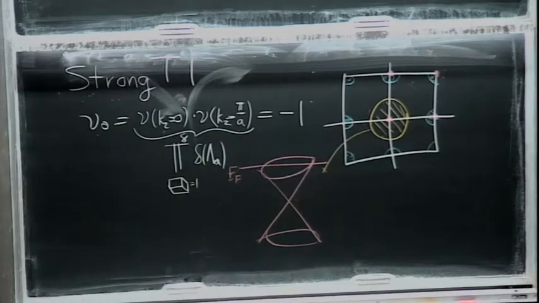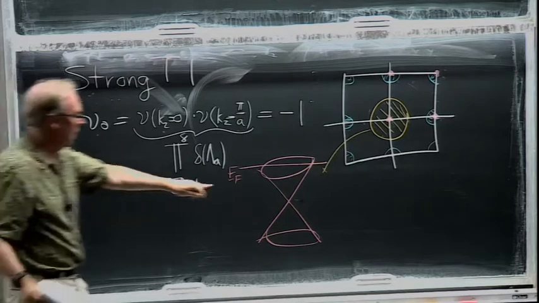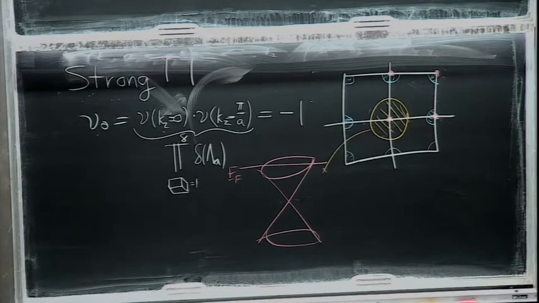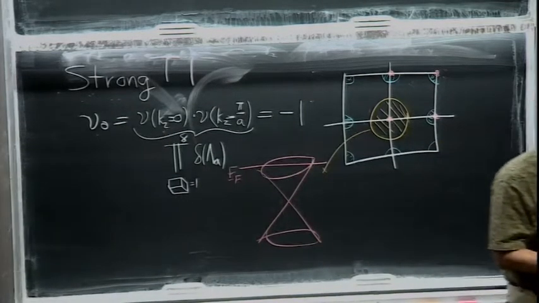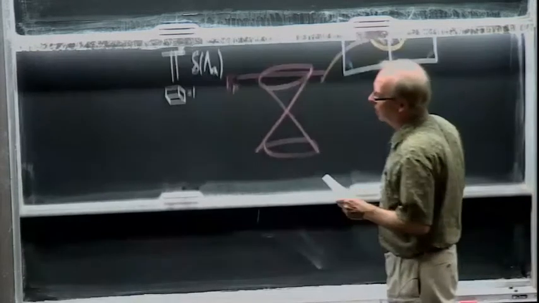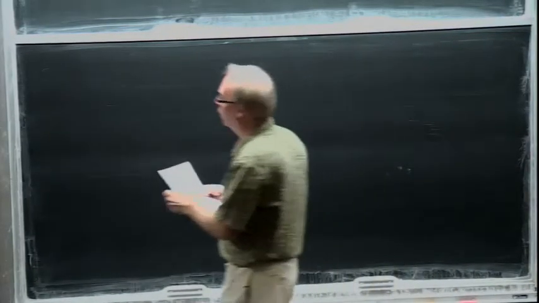So as I've said several times, these Dirac points are nice. They're fun. But they're even more interesting if you can think of ways to kill them. So it's interesting to think about how you can kill the Dirac points in a topological insulator by lowering symmetries. And you can get to interesting situations by lowering symmetries. So one symmetry you can lower is time reversal symmetry. So let's imagine we break time reversal.